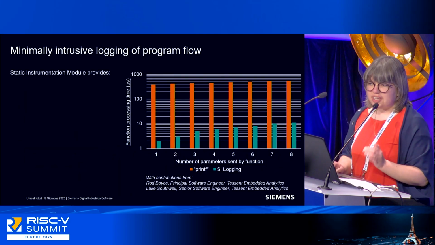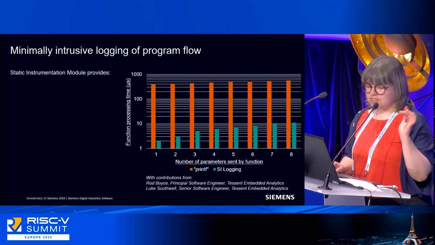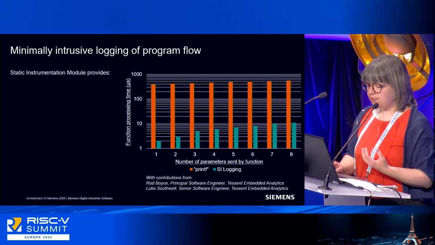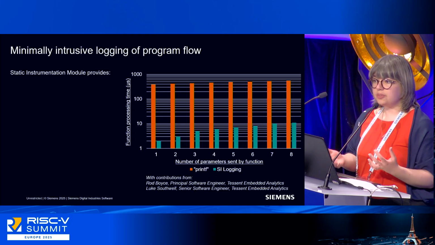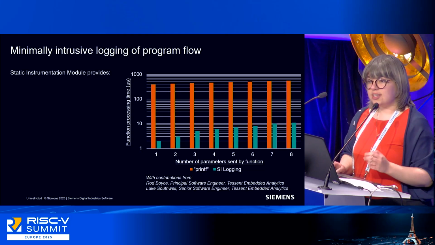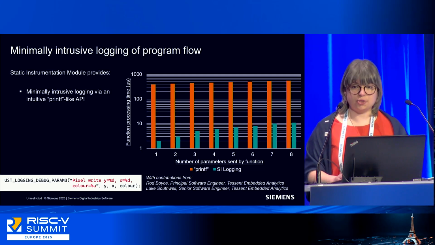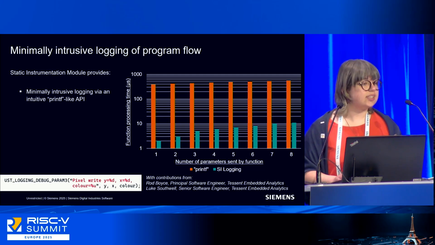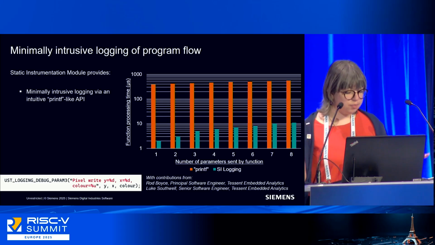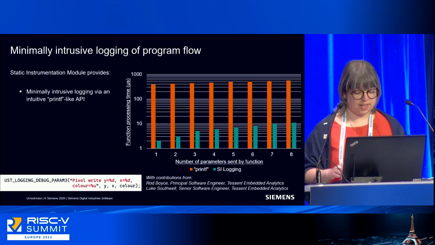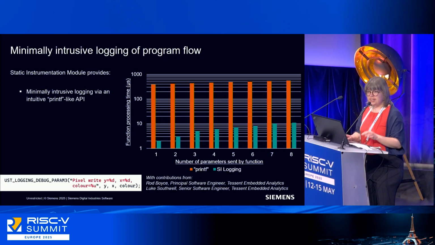We recognize that there's a big jump in visibility between simply run, stop, step debug, and full processor trace. We therefore developed an additional function that sits somewhere in the middle, and we call this static instrumentation. This allows users to add logs to their code, thereby instrumenting the program with whichever custom strings and values are most useful to them at that point. This is very similar to classic printf-style debugging, but without the significant timing interference of actually using printf statements themselves, as these could otherwise completely obscure those timing-sensitive Heisenbugs.